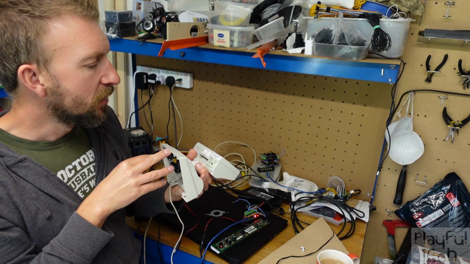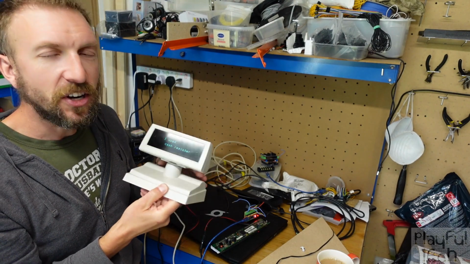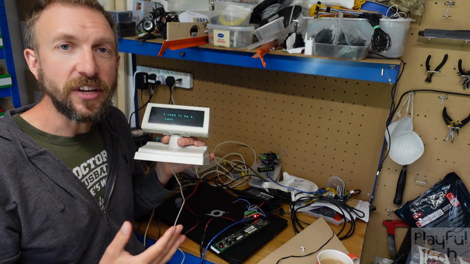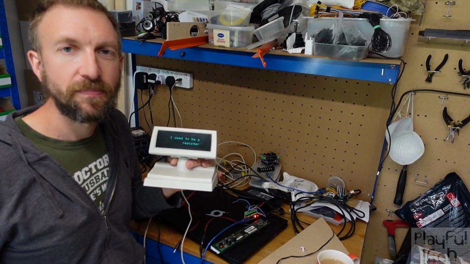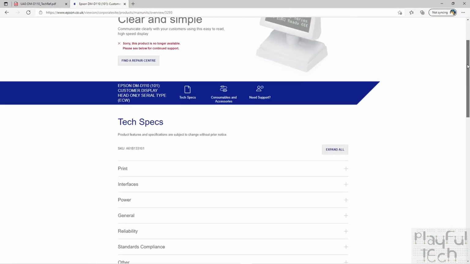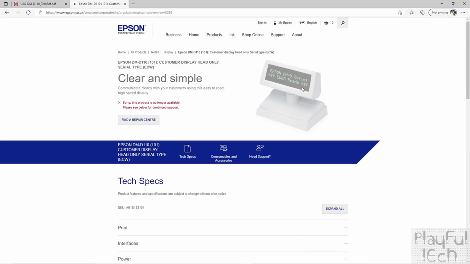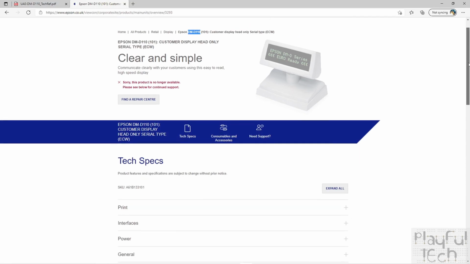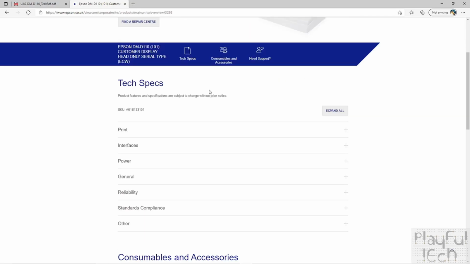So this is an Epson DM-D110. And that means I can look up the datasheet for that and find out what the interface is to that driver circuitry. Now, one of the trickier bits of working with older hardware is that it can be difficult to find any documentation about it. But I have to say, hats off to Epson. Even though this is a discontinued model that's no longer available to buy, they still have it listed on their website. So if you search for the model number here, you can see here's a little picture of my display. And we've still got the links to the user manual and the technical documentation below. So this is going to make my job a lot easier.